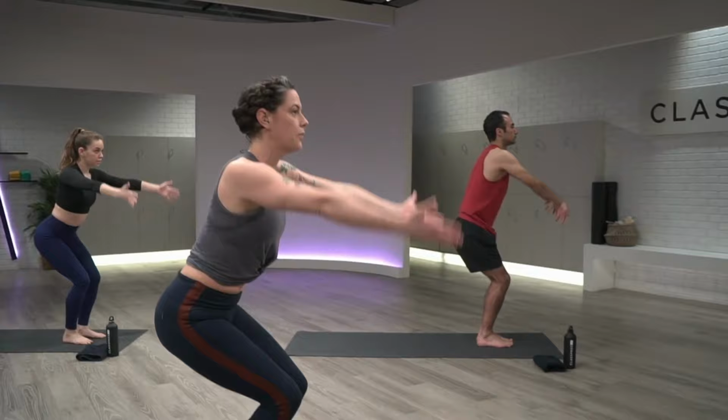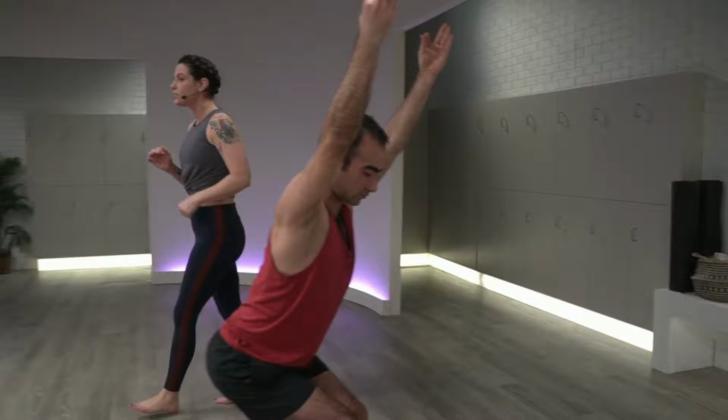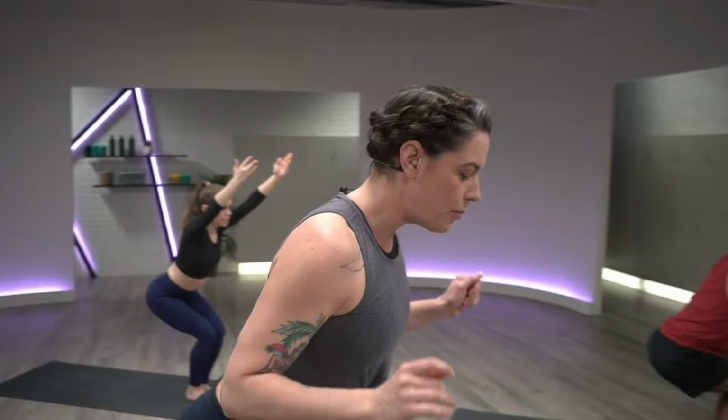Okay, we're going right back into chair. Inhale, bend your knees, lift your arms, rise up. We're here for five. So I want you to bring some weight into the heels a little bit. Good. Bring your feet together and squeeze your knees together if that feels okay. And then maybe you lift your toes up a little bit. You guys look so good today. Last two breaths, sit a little lower. Good. Let's take one more breath in. When you exhale, fold into your legs.